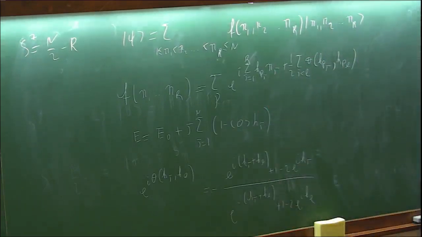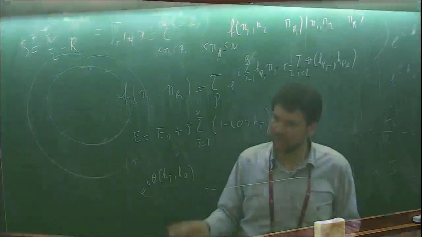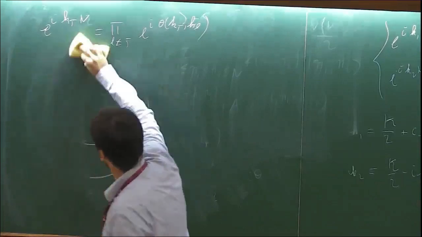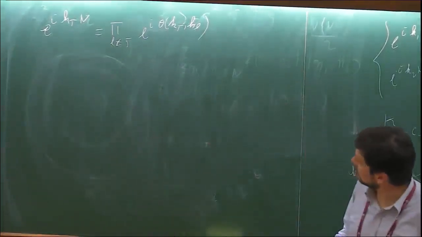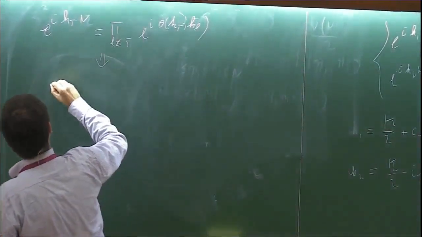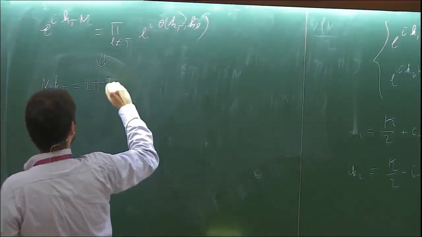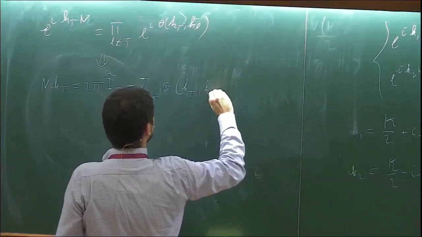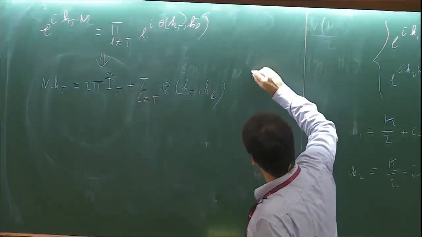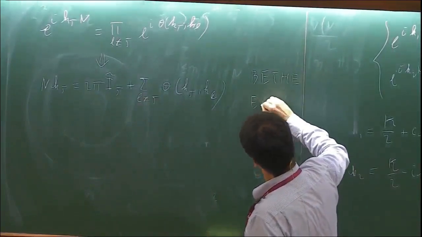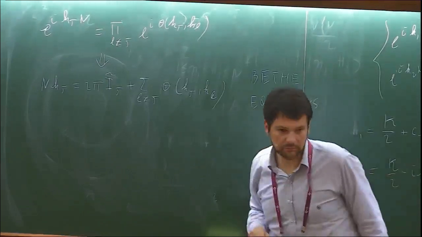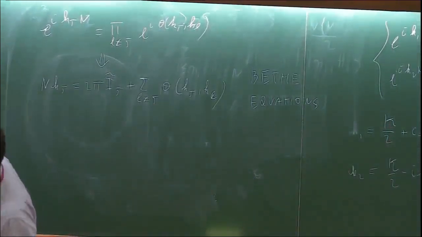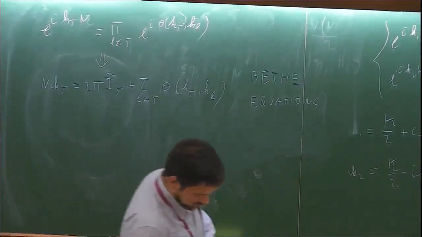And so you want to keep permuting particles around and see that this is the same that you would have by permuting momenta. But mathematically, you always get this. So you can think of it in either way, and you get this Bethe equation, which upon taking the logarithm gives you the quantization rule. And these are called the Bethe equations. Which you can solve numerically, and once you have your n quasi-momenta, you plug them here, and essentially you are done, you have solved your system.